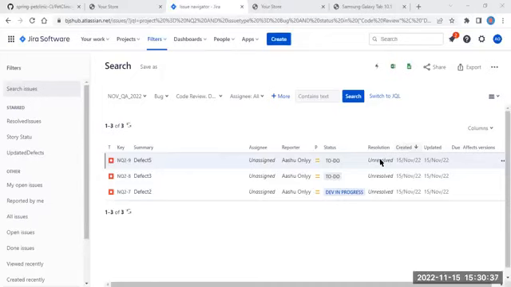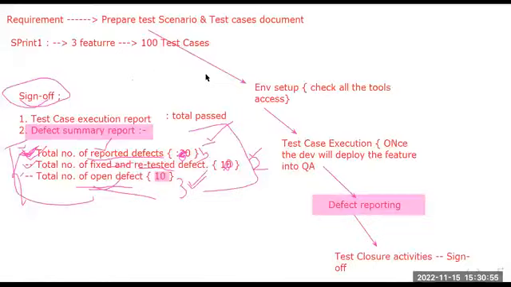While giving the sign off, I will prepare one sign off report, and that report I can give to my entire team. Likewise, I can stop my testing. They may also ask what kind of reports you prepare as part of the sign off report. That is nothing but the test case summary report and the defect summary report, where we keep all this information. Getting it, guys? You have to tell all these things during interviews also. Is it clear to all? Easy, right? Is it tough?